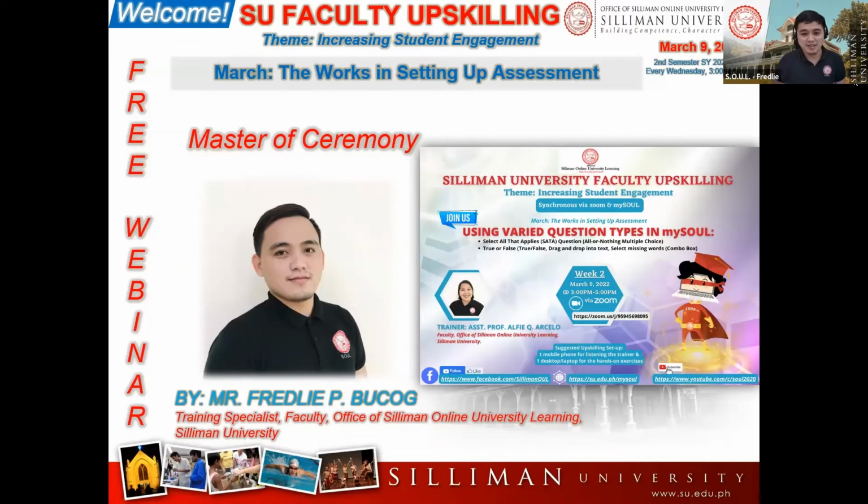Good day, educators. I am Fredly Bukug from the Office of SOUL. I'm the training specialist. And for today's session, our topic is about using varied question types in mySOUL. So basically, we will feature two objective type of tests. We have the what we call the SATA, or the select all that applies question, and the true or false, wherein they will highlight the different types of question in our mySOUL platform. We have all or nothing multiple choice, basic true or false, drag and drop into text, and select missing words.